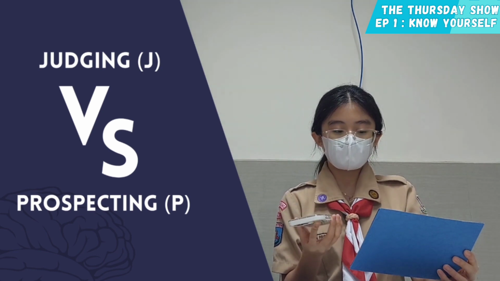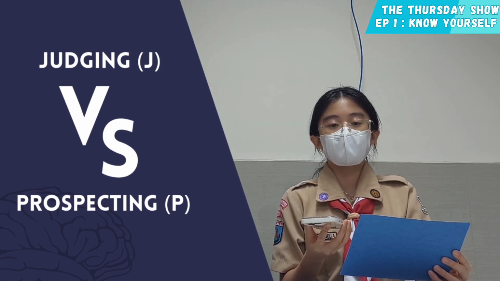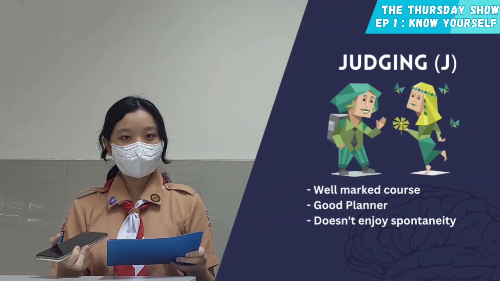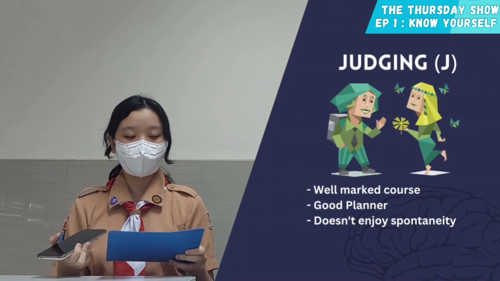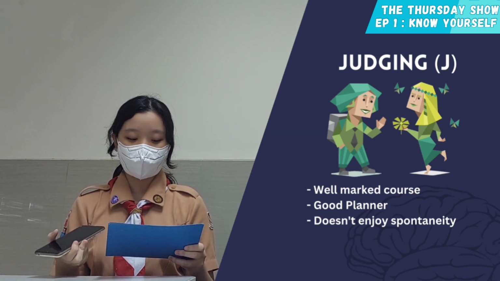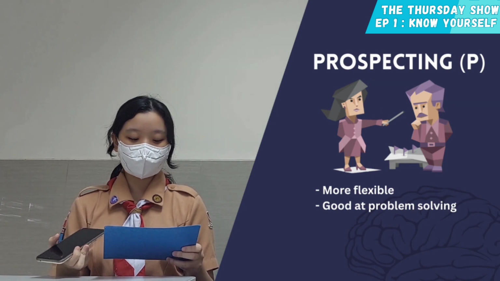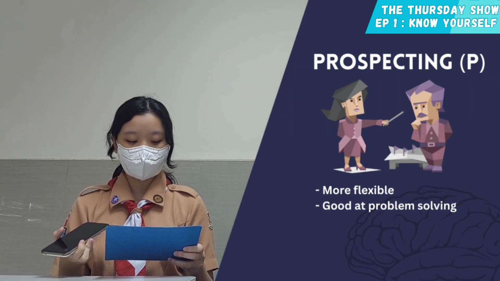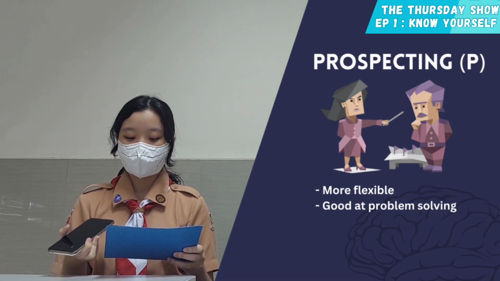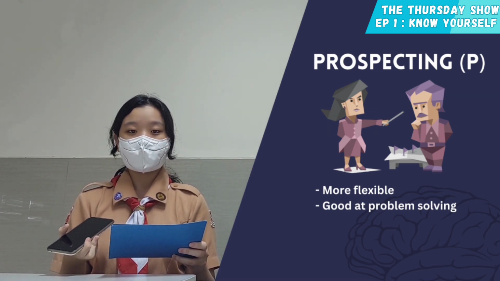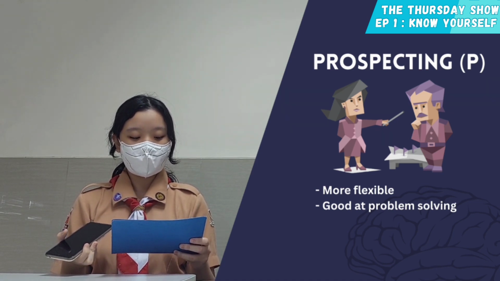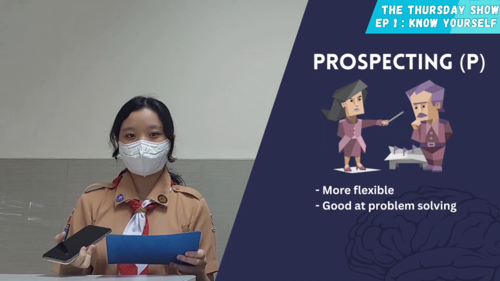It's much broader. These traits answer questions like, do you prefer spontaneity or certainty? People with the judging personality trait feel more comfortable when the course ahead is well marked. They would rather come up with 5 backup plans than deal with events as they come. On the contrary, prospecting individuals are much more flexible when it comes to dealing with unexpected challenges. This flexibility helps them seize unexpected opportunities as well. These personality types tend to react to their environment rather than try to control it, helping them to make their own luck in whatever the world delivers.